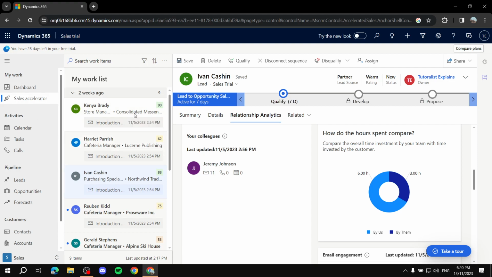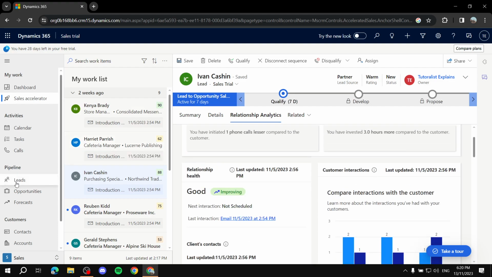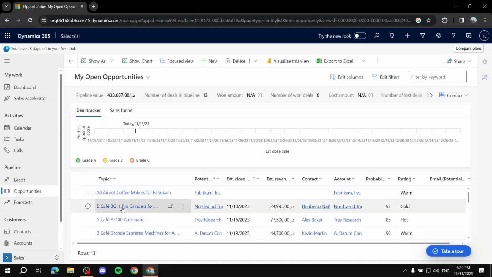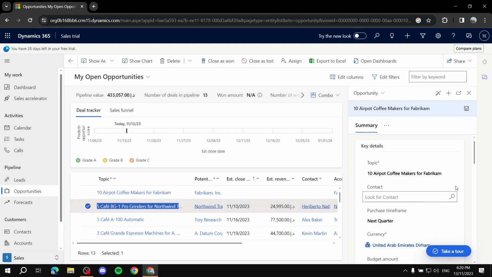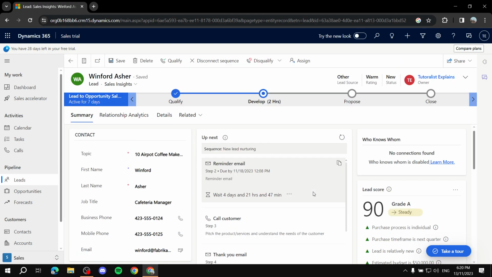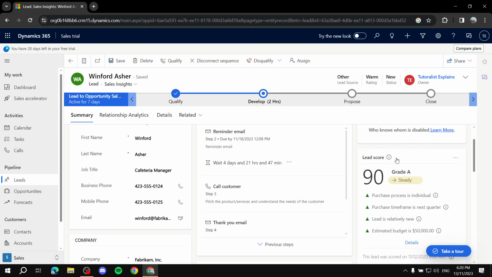If we go down, I'm going to show you the scoring in more detail. If we go to, for example, leads for now, or opportunities, and we just click on one person here, just as an example, it should give us scoring. If we go to leads, never mind. If we go to leads, click on a name, it should give you the scoring that I was just talking about. So lead score is 90. I will be talking about what leads are in a second, so just stay with me. But as you can see, it just tells you the lead score and everything.